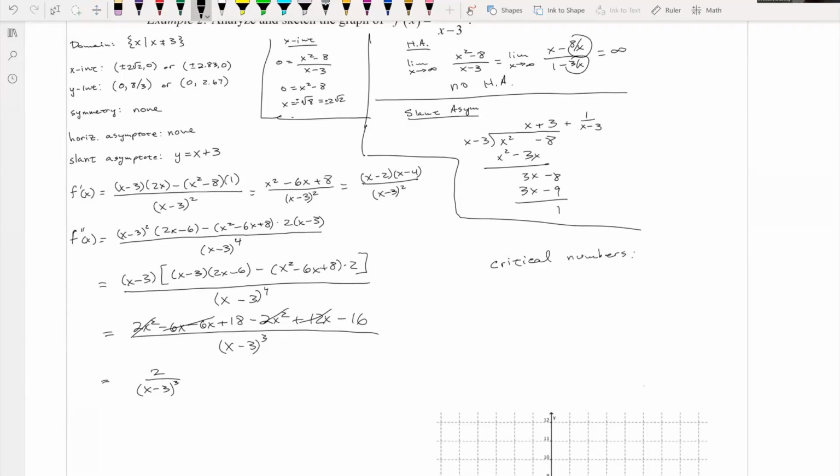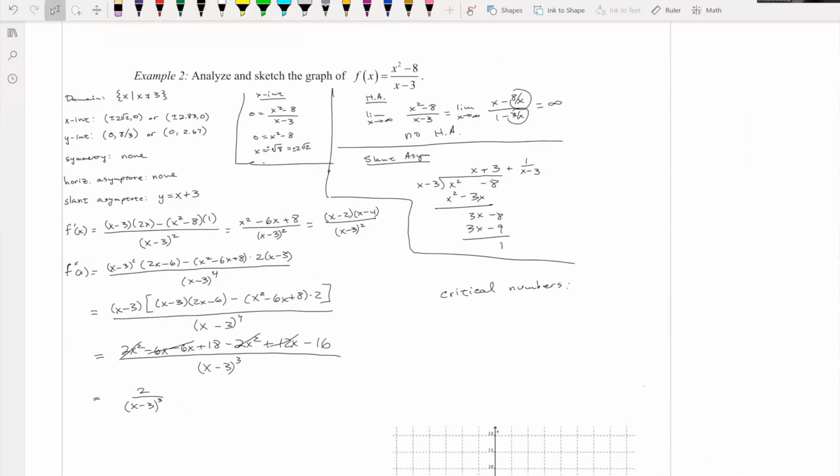So we have critical numbers at any domain value where the derivative equals 0 or fails to exist. So that's going to happen at 2, right? I'm looking over here. 2 will give us a derivative of 0. 4 will give us a derivative of 0. And 3 is not part of the domain, as Toma just pointed out in the chat. And then possible points of inflection, p-poi. For that, looking over here, you can't make f double prime 0. So guess what? None, because 3 is not in the domain.